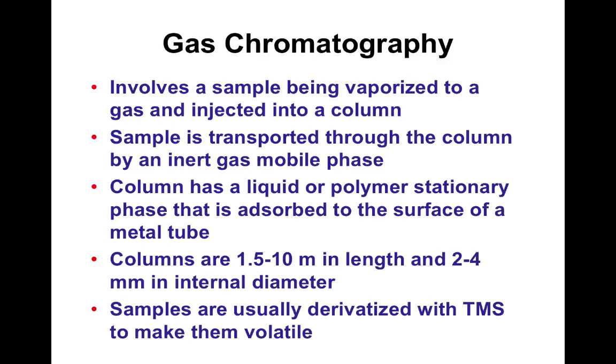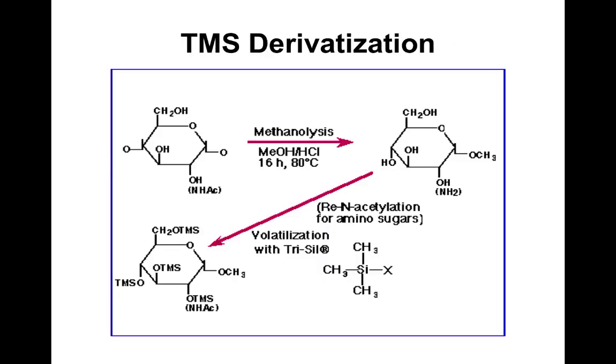To make GCMS useful for metabolomics, usually you have to derivatize the compounds. Derivatization is a chemical reaction that makes them typically volatile. And the chemical that's most frequently used is something called trimethylsilane, or TMS. It will react with a variety of things, and you can also modify it so it will react with a variety of things. And when you put silyl or trimethylsilyl groups on just about any compound, it will lower its boiling point considerably, or its melting point considerably, so that it can then be volatilized at modest temperatures.